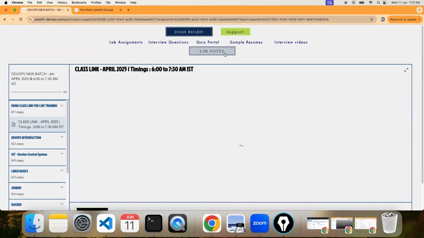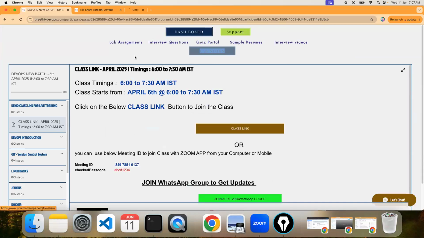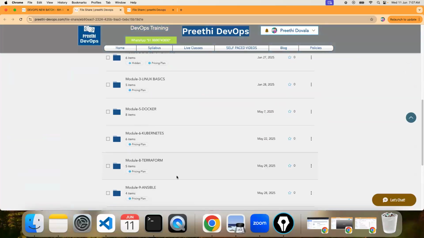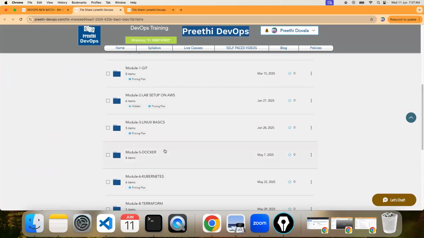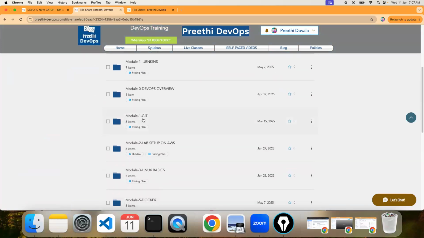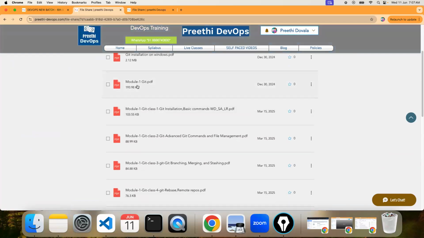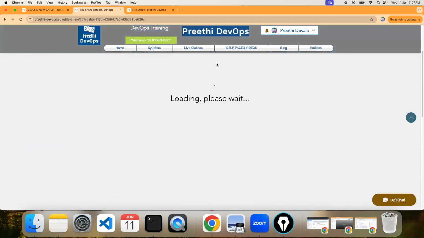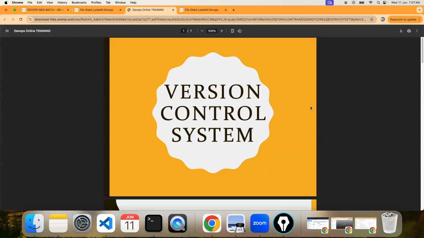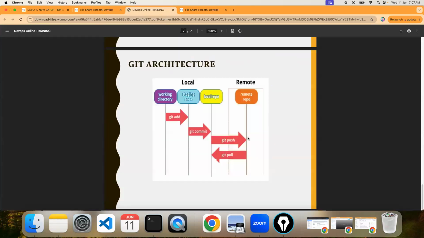Okay, here this one, lab notes. If you go to Git, here is the PDF or the presentation I have used and the architectural diagram. Always keep this architectural diagram beside you when you are doing hands-on to relate perfectly with the working directory, staging area, and repository. That's how you should learn.